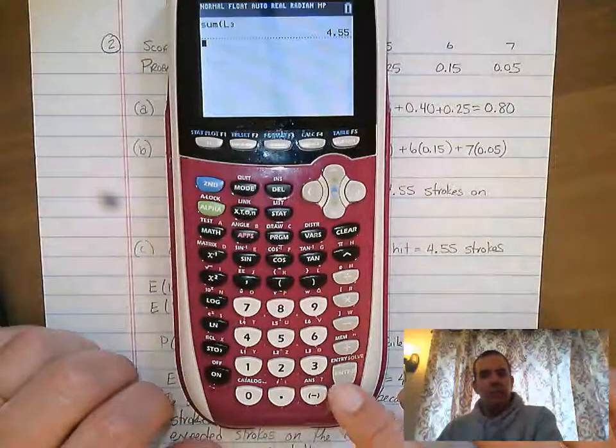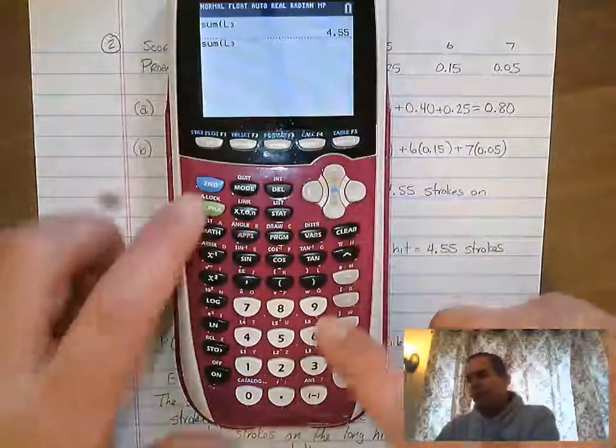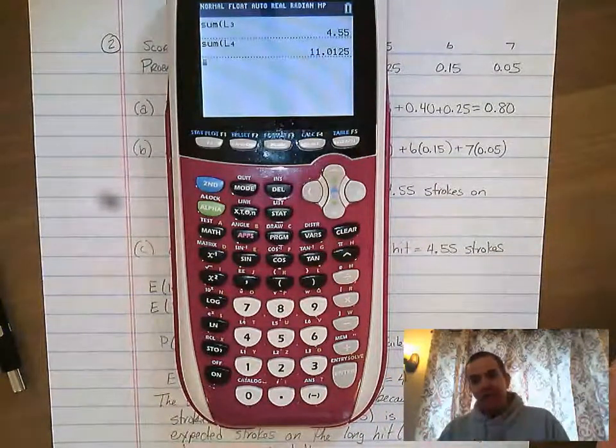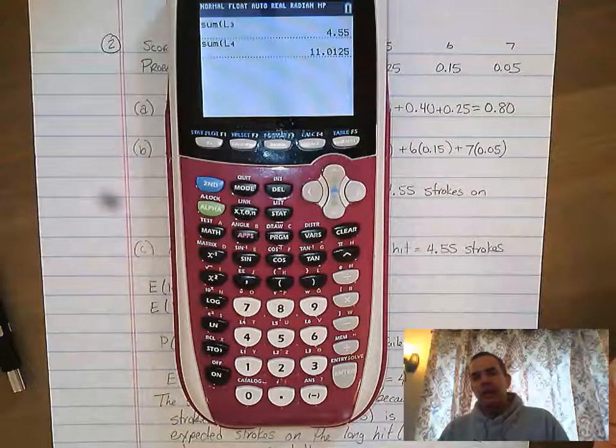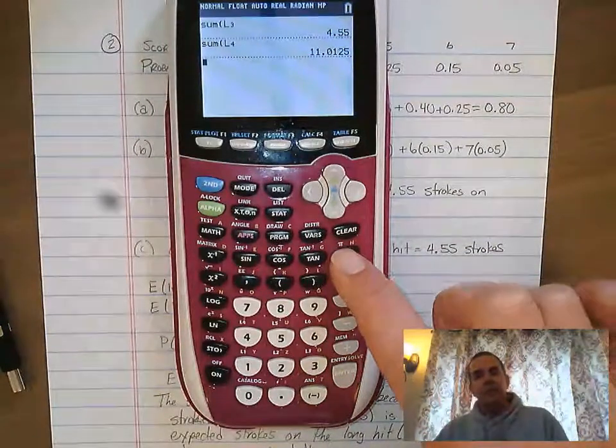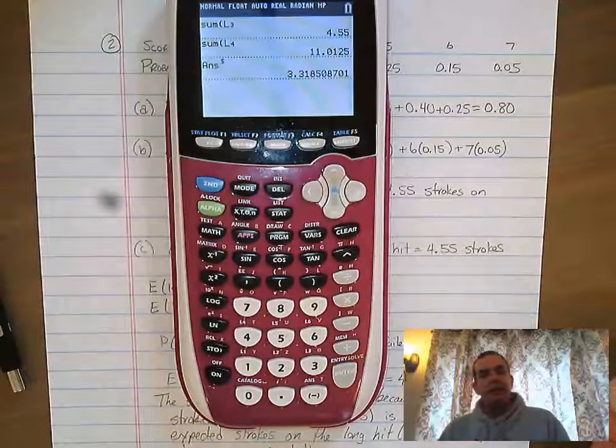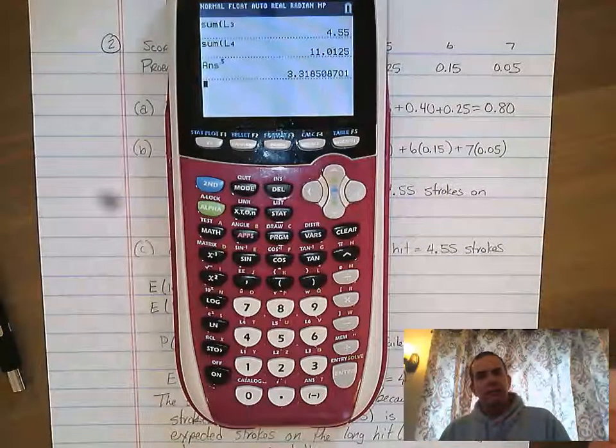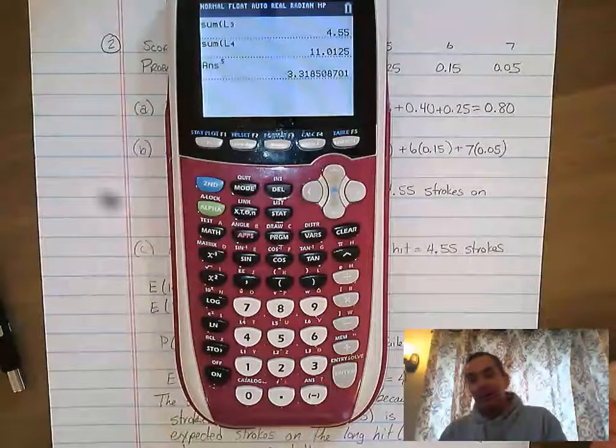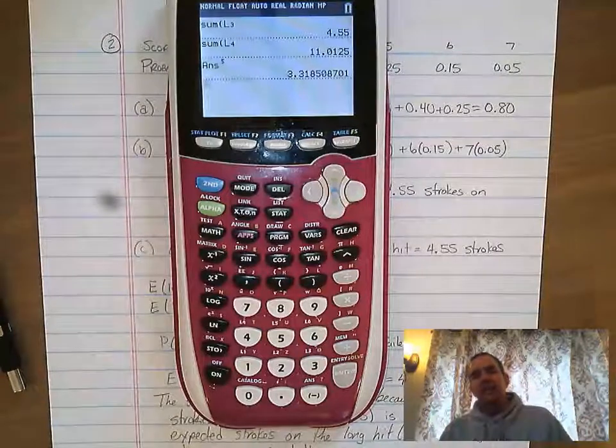So in this case, what I want to do now is I need to add up all of those numbers. So I'm going to go to second quit. I'm going to just arrow up twice. It's the cheat way to get sum. And in this case, I want to sum L4, so second 4. Okay, that is not the standard deviation yet. That's the variance. And if you remember from class, variance is standard deviation squared. So all I need to do is I need to take the square root of that number. And the way I can do that is I hit the little caret key. I raise it to the 0.5 power. And that would tell me that my standard deviation in this data set is 3.3185. So about 3.319. That's if it asked you for standard deviation. It did not. It asked me only for expected value. So I would have stopped and not gone through this whole process. I just wanted to show you the whole thing from the beginning to the end, getting variance and standard deviation.